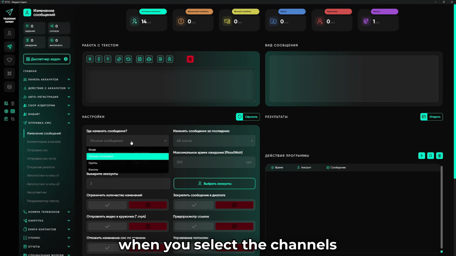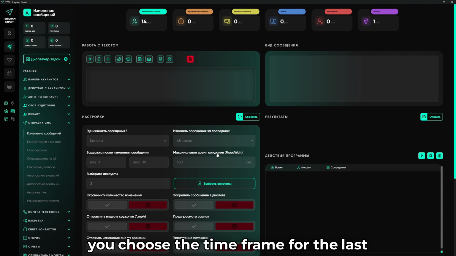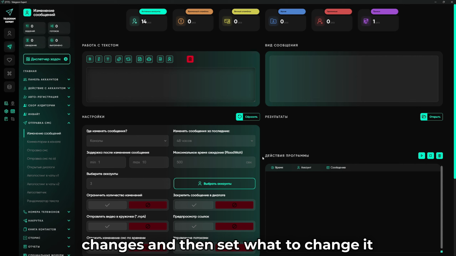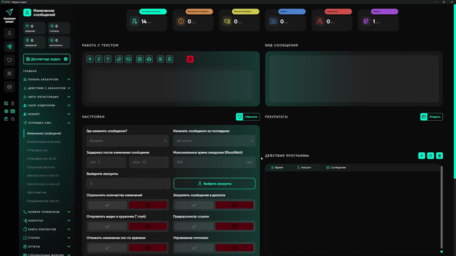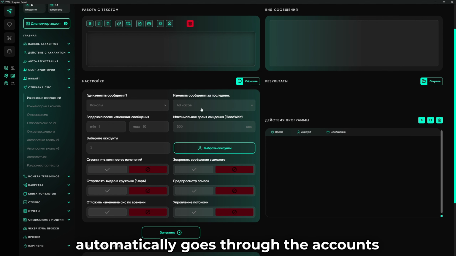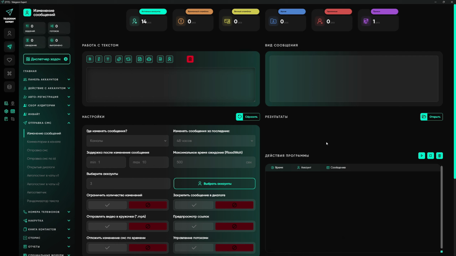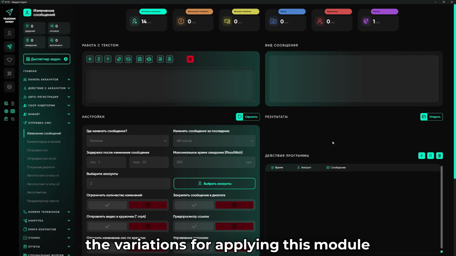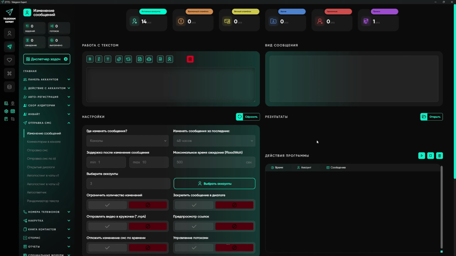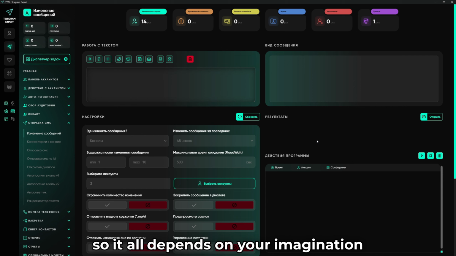When you select the channels, you choose the time frame for the last changes and then set what to change it to. You launch it, and the software automatically goes through the accounts to find those said messages and so on, and thus changes them to yours. And I'll say again, the variations for applying this module are different in groups, messages, and channels. So it all depends on your imagination.